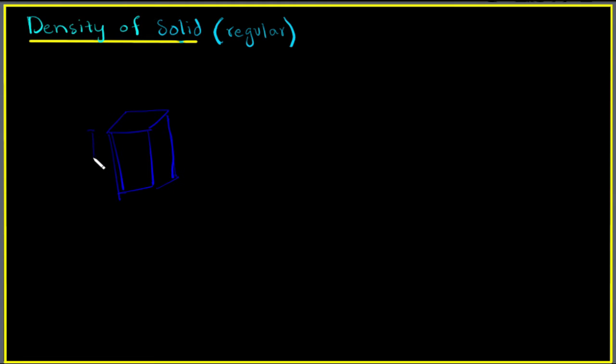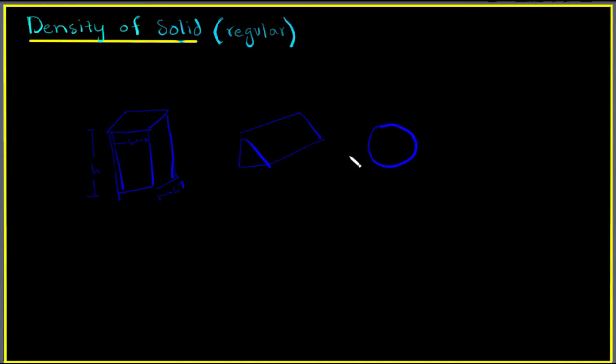dimensions. Like you should be able to know the height of it, the width, and the length, whatever the dimension. All three dimensions should be known to you, right? So you can also consider a prism a regularly shaped solid, or a pyramid, or a sphere. It could be anything that actually has definite dimensions.